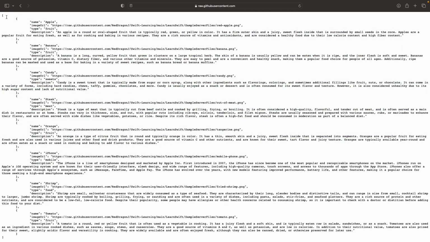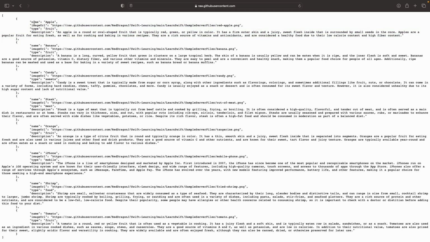If you look at this, this is actually a giant array from top to bottom. This bracket represents an array here. Then inside this curly bracket is representing a JSON, or I mean, sorry, a dictionary.